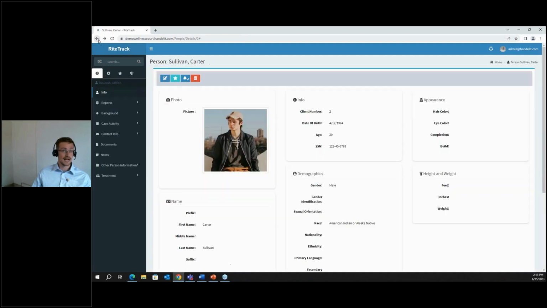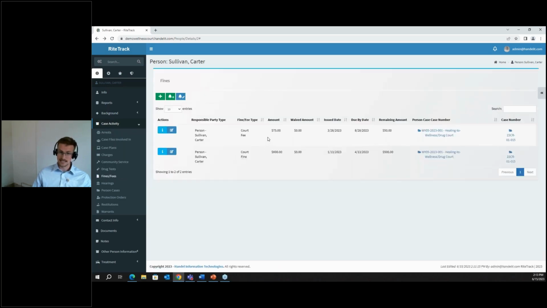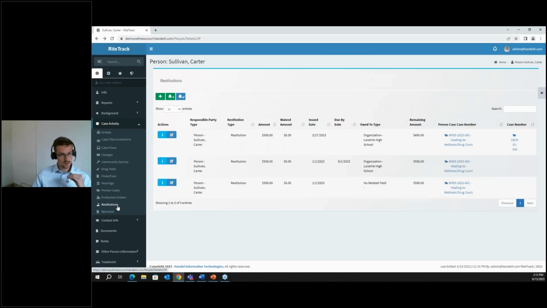And then if I go back to here, like I was at before, sorry, jumping around a little bit, there we go. I can see that's why that $25 is out of there. And we even tie it to the cases as well. So if you need to pop up one of the cases to work with specifically, we have hyperlinks here, which you can go to. Next up is restitutions, works the exact same way.